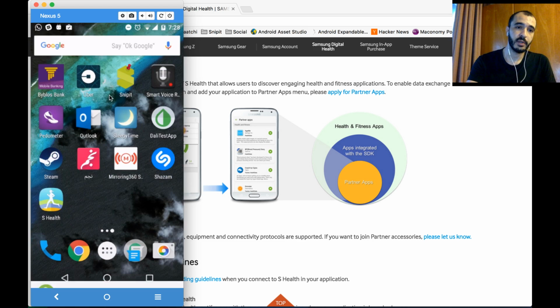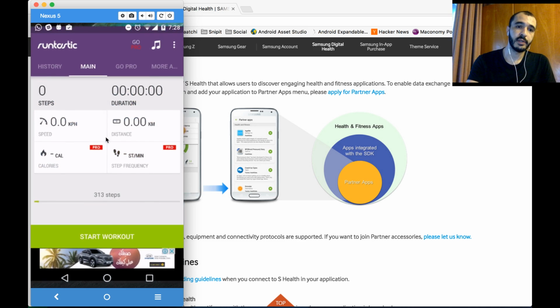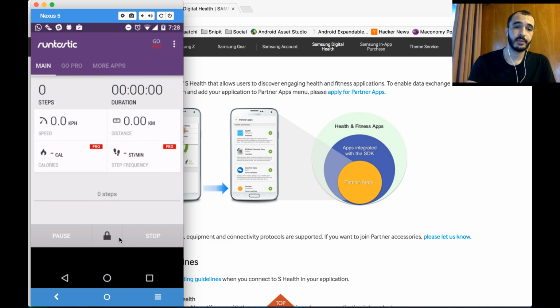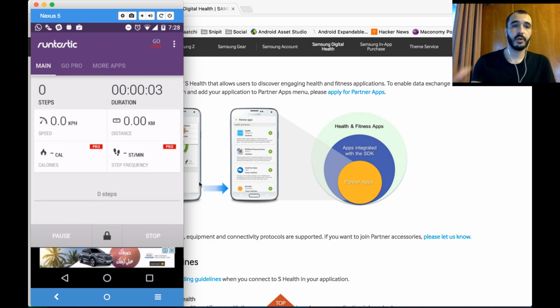There's another one. We mentioned Runtastic, Pedometer. Here it is. Let's see how this one works. Start workout. So we're gonna pick up the phone. This is way sensitive. Really, like too much. I'm just tapping on the phone here. I'm not really walking. What the heck? This is what I'm doing. I'm just tapping on the phone. That's a step. That's not a step. This is bad. Okay? This is why it's bad.